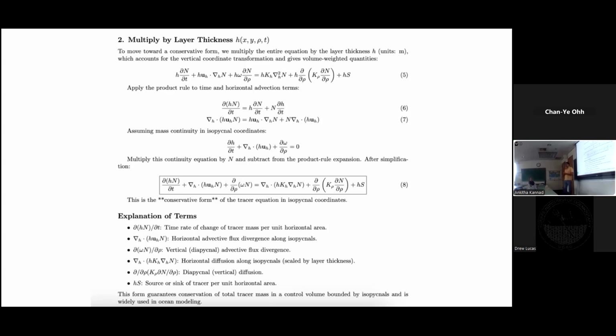The reason why they refer to it as quasi-Lagrangian is because you are accommodating the fact that the vertical heave of isopycnals is accounted for. And so that doesn't map into the variability of the quantities. And it's natural, the ocean operates this way. The ocean operates relative to isopycnals.